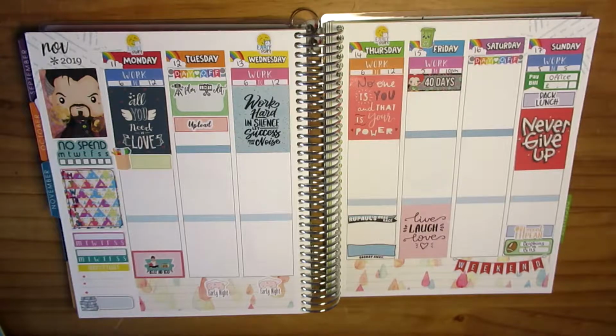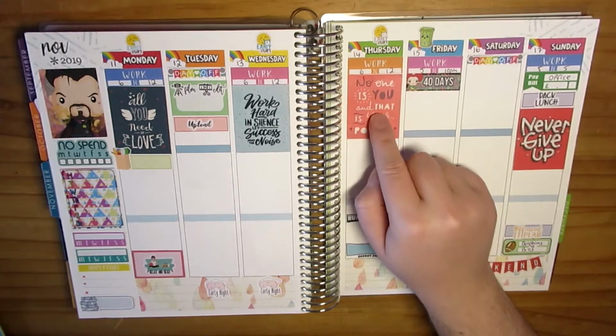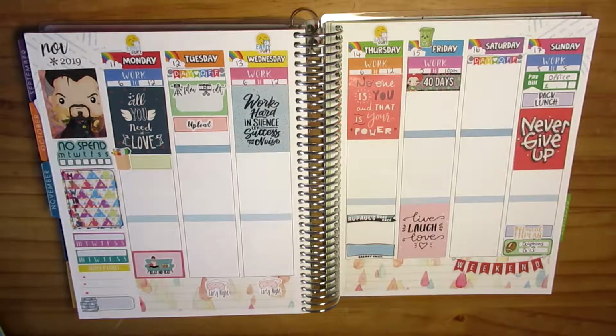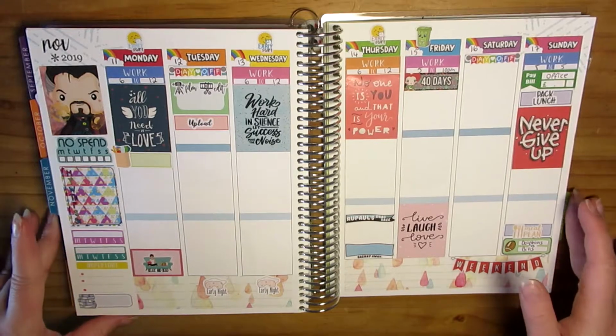Okay, well, that is my setup for this week. I was actually going to save these headers to do a rainbow week at a later date, but I just wanted to get rid of some of my stickers. So I've managed to get rid of a sheet with all these ones on. I've got rid of this one off of that sheet. That sheet's now gone. This washi strip is actually really nice. I've managed to throw away about 5 bits of sticker paper, so that's pretty cool.